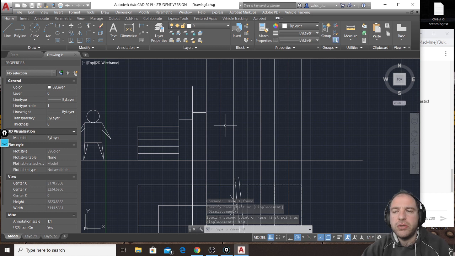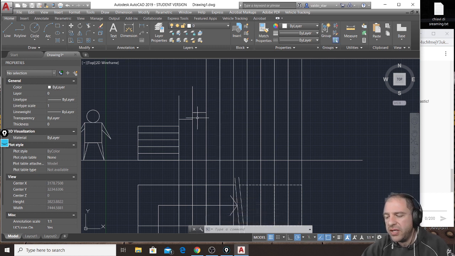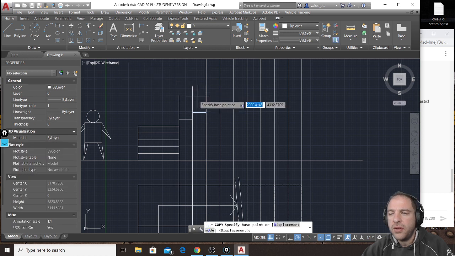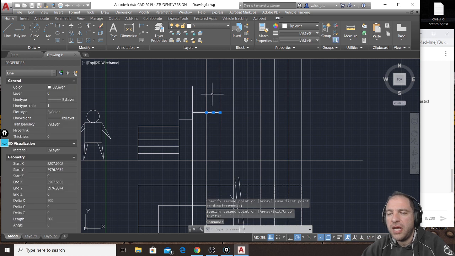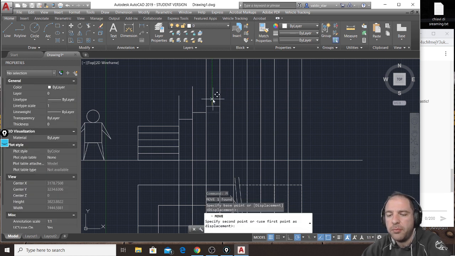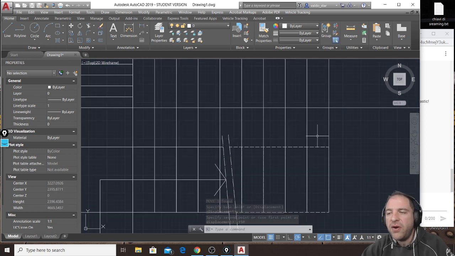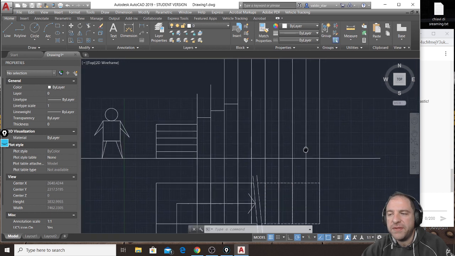There are multiple ways to do this operation, but just to understand this, you copy and you move it up 150. And you keep doing this for all of your steps.